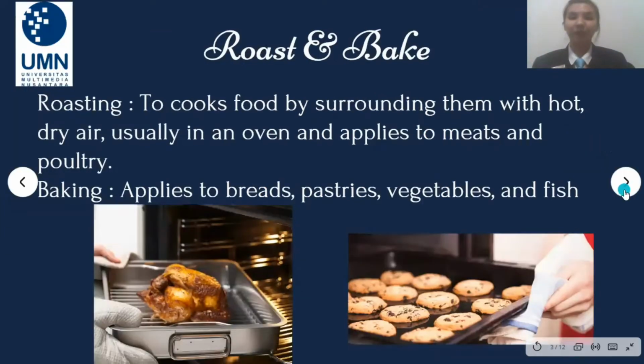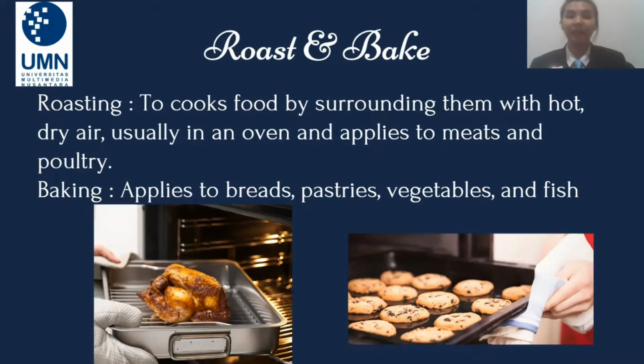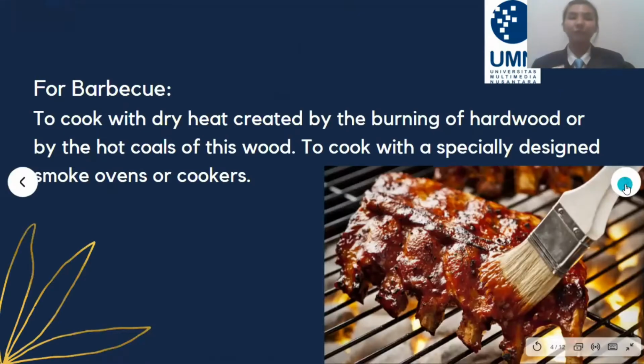Roast and bake. Roasting is to cook food by surrounding them with hot, dry air, usually in an oven, and applies to meats and poultry. And baking applies to bread, pastries, vegetables, and fish. And for the barbecue, it is to cook with dry heat created by the burning of hardwood or by the hot coals of this wood, or to cook with specially designed smoke ovens or cookers.